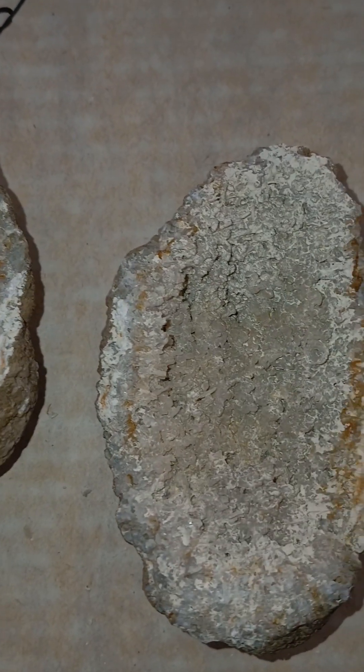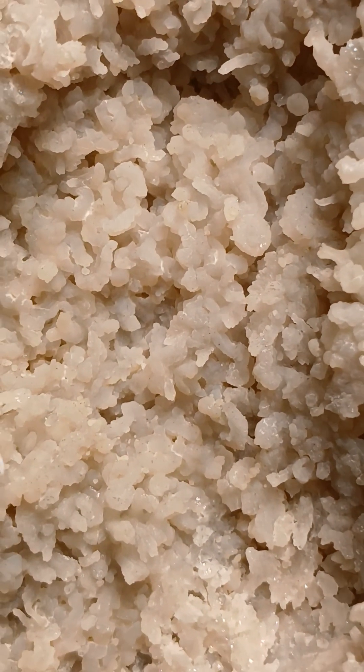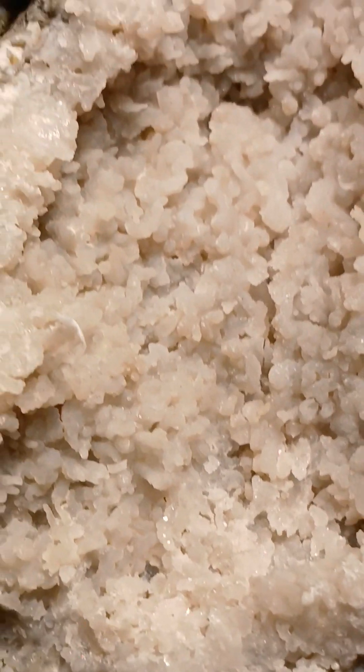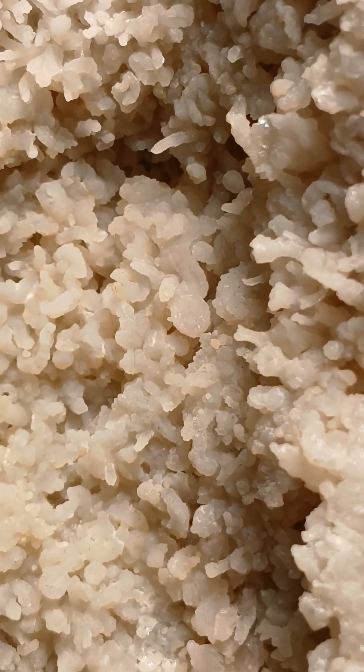We're gonna risk soaking it, and away we go. Just look at the structures in this thing — the quartz and chalcedony replacement. Well, chalcedony is just quartz by a different name at the end of the day. But just look at this thing, look at the structures inside of it.